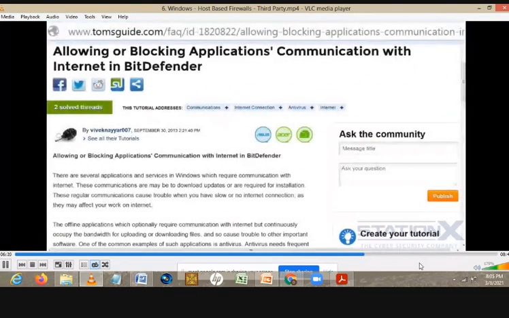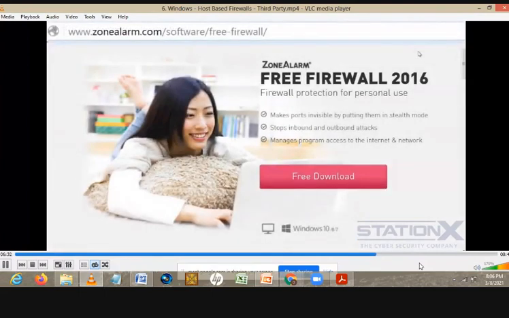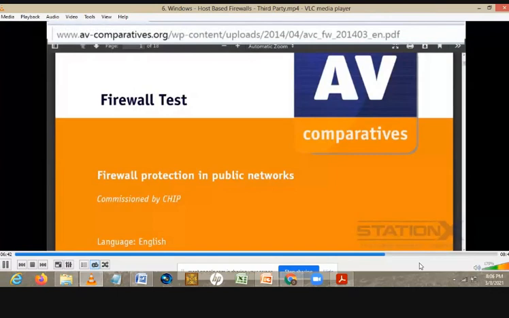As another example, so does Bitdefender have antivirus built in with its security suite. And as I said, there is a separate section on antivirus and security suites. And another product, Zone Alarm, which I used back in the day, is another firewall product, but I haven't used recently. For a comparison of antivirus firewall products, have a look at this report by AV Comparatives, or check out the latest report that they have at the time you look at it.